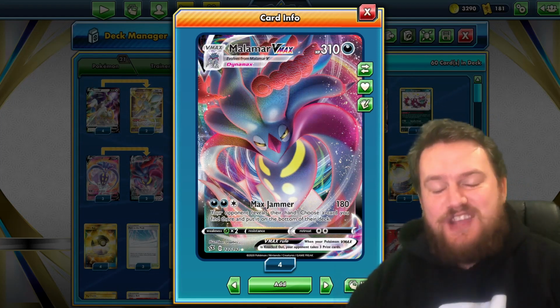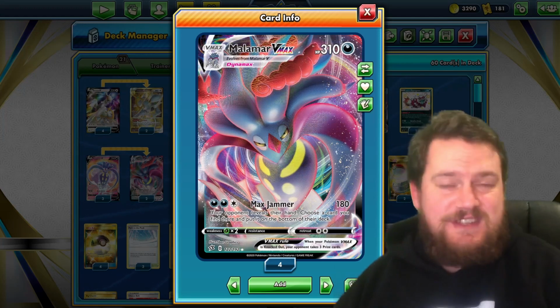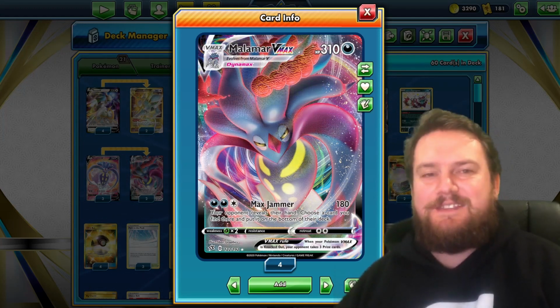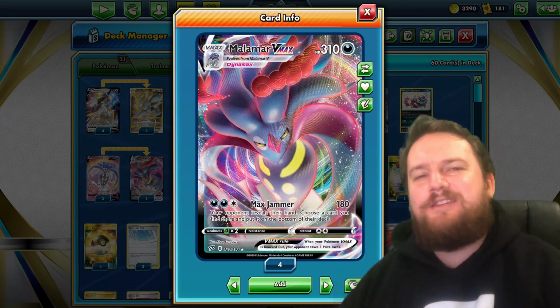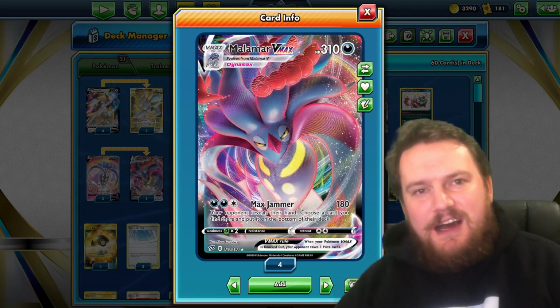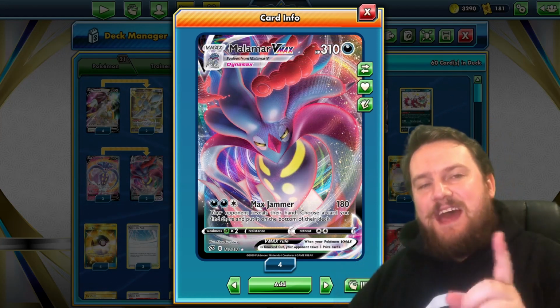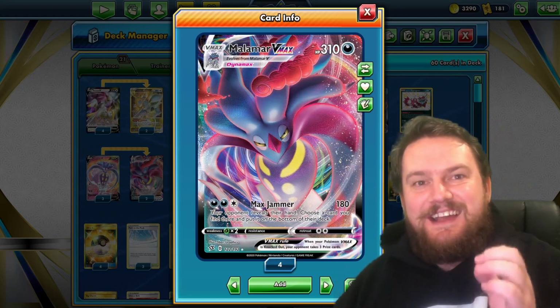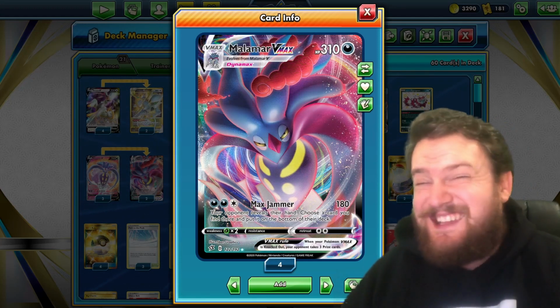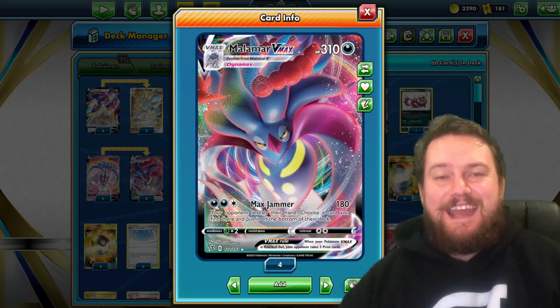Its attack Max Jammer for 2 dark and a colorless energy deals 180 damage, which is going to half hit every single card in the game. When your opponent reveals their hand, you choose one of their cards and put it on the bottom of their deck. Sorry, not shuffle, just put it straight on the bottom. That means your opponent is not going to have access to that card in the upcoming turn, and that can sometimes make the difference between winning and losing a game.